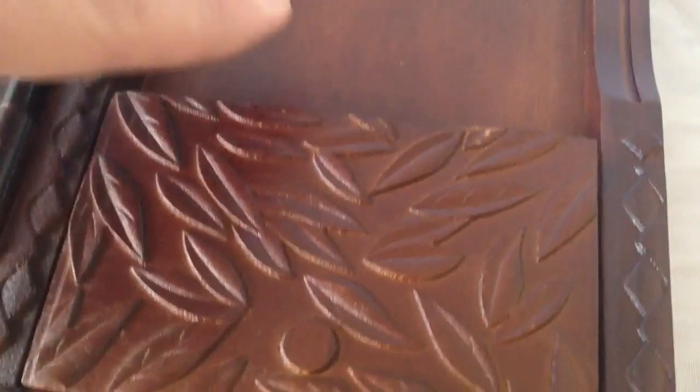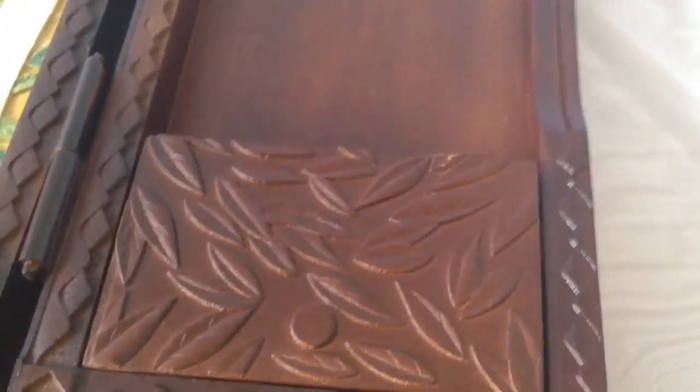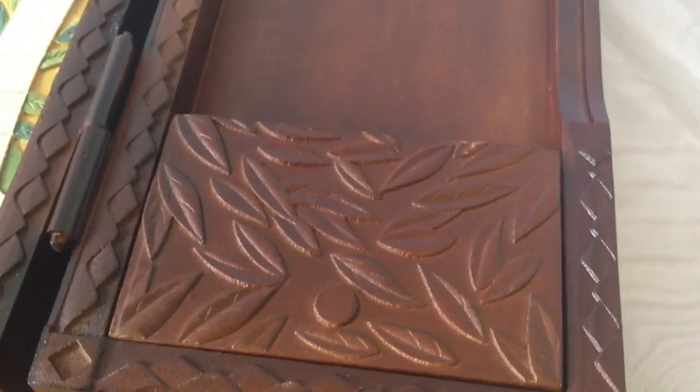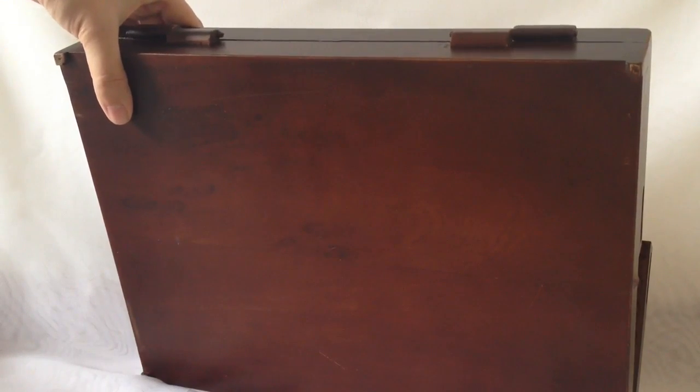And if I apply pressure to the back, you'll see it opens up. There's a magnet in the top, there's hinges there, and it actually seals shut with the magnet when I close it. And that's amazing. That's exactly like it is in the film, and all the parts go in there. There's even detail on the back. There's little feet in the corners, which again is screen accurate.